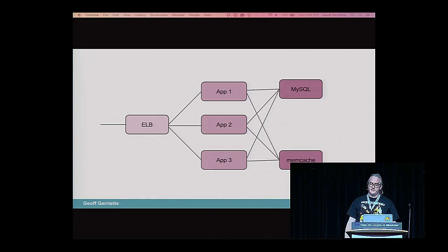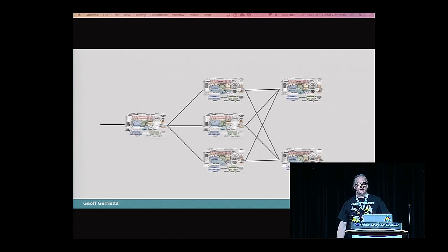But you remember this architecture? So when you're using these kinds of tools, that graph is on every one of those nodes, right? And they don't know anything about how they're talking to the other parts, which is tough. I mean, it's great when one of your nodes is resource constrained. It's useful to be able to go in there and see, this is the resource that's constrained, this is why it's constrained. But when you're trying to understand the overall context of where your latency is and why you're spending all your time, it's hard to do that, right?